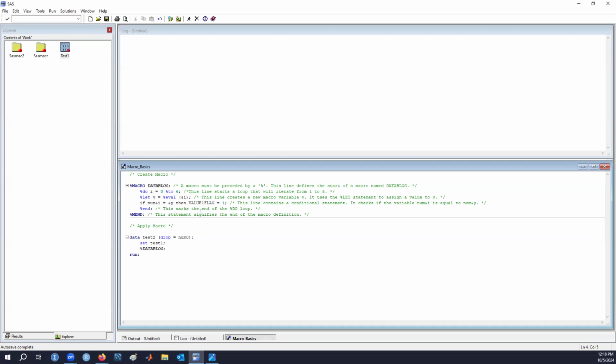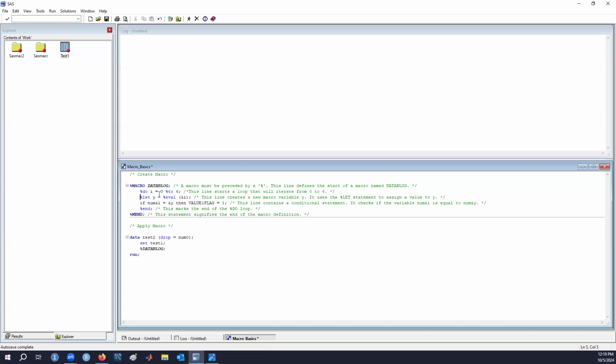We're then creating a loop. And we went over how to accomplish this in a prior lecture, but we're creating a do loop, and our counter variable is going to be I. So we're starting at I equals 0, and then we're counting using %to the number 6, semicolon. So we're going to start a loop, and it looks like this is incorrect. We're going to iterate from 0 to 6. Here we are. All right.